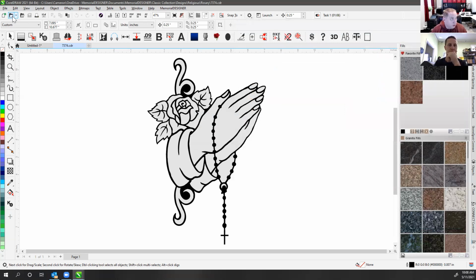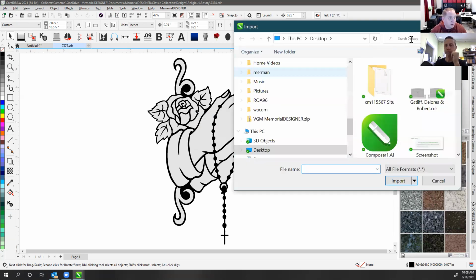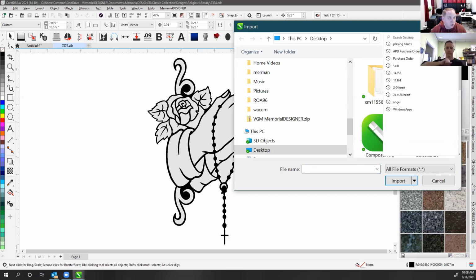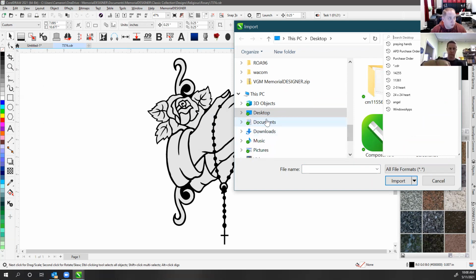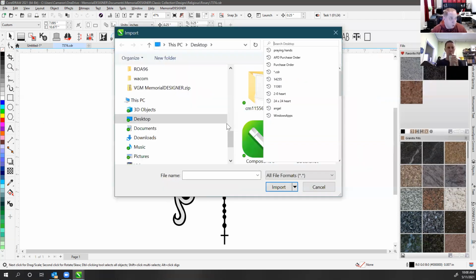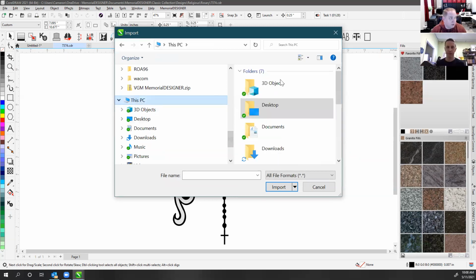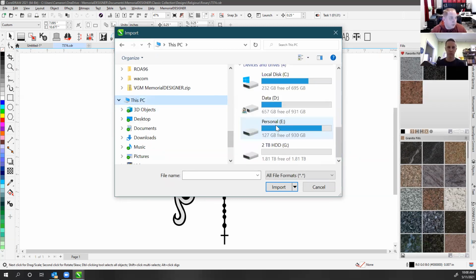So in open or import, if you click on import, the same thing applies. You've got a search up here in the corner. But again, those searches are going to work as long as you are starting out in the root folder, the folder that actually has those things. If you really wanted to do a search of everything, you can just click on This PC and it's going to search every drive.